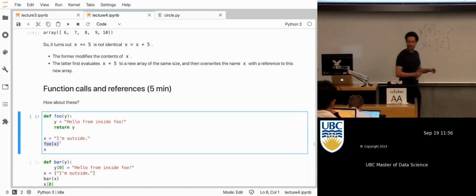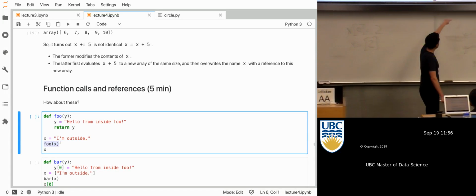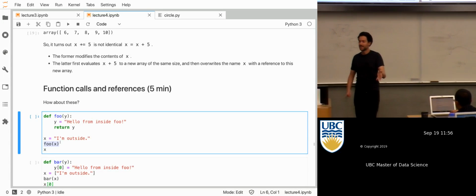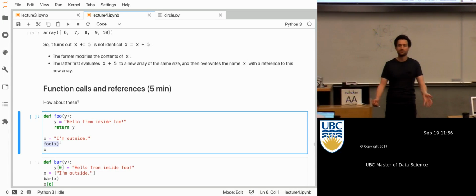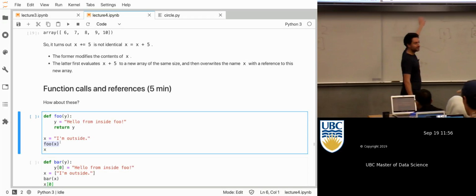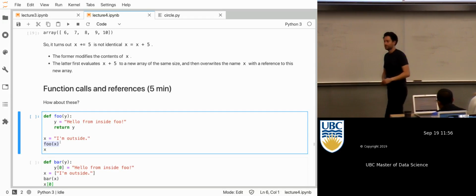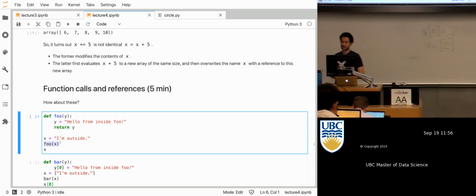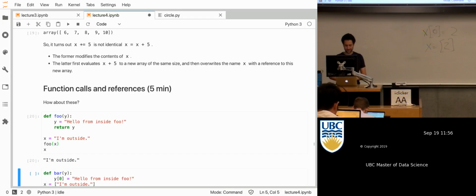So that means x is kind of getting sent into the function, if you will. And the question is, is x going to get overwritten with hello from inside foo, or is x going to be I'm outside when I print it? What do you think? Outside. Again, I heard both, which is great. At least half of you are going to learn something.